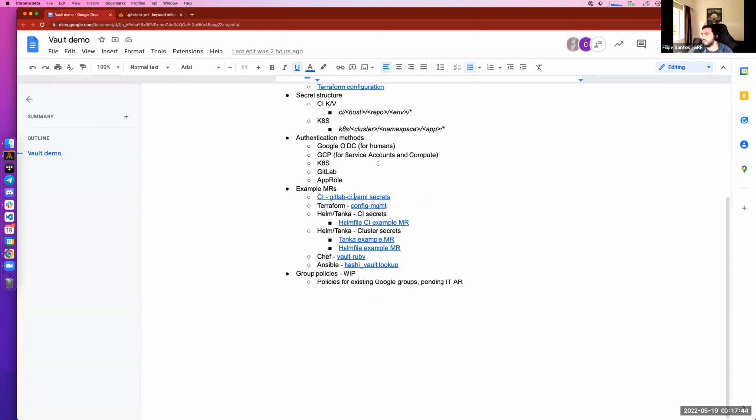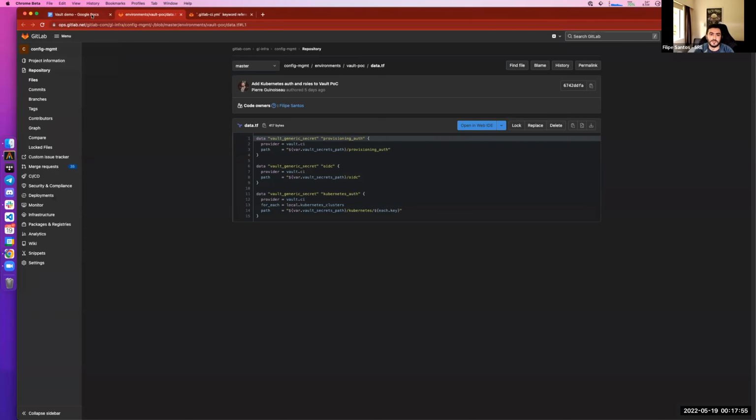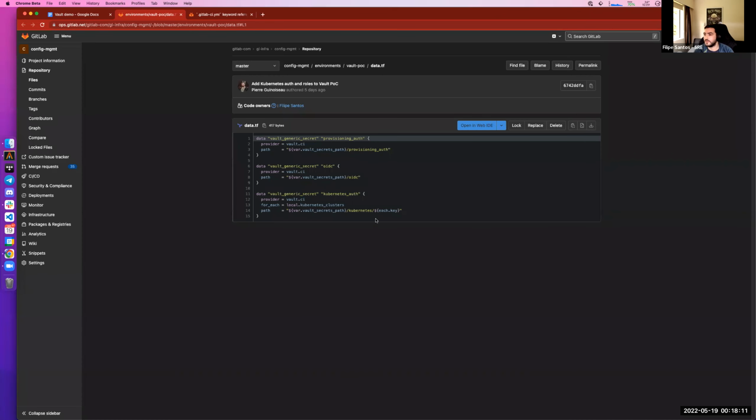And I'll go in a bit over how it works, but not into much detail. And next, Terraform. On all of these methods, they will use, for example, for CI, the GitLab authentication backend. Then for Terraform, it will also use it, it just depends on the way that we are authenticating it.